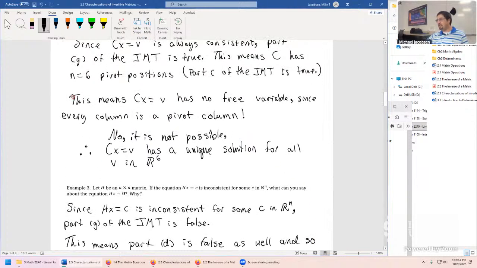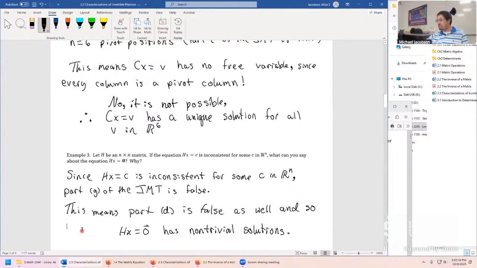I think this one was tougher of the one above because it had more connections, but this was just directly connecting two parts of the invertible matrix theorem together and making that conclusion. There are several homework exercises that go kind of along these lines as well. If you get mixed up, if it's vague what the connection might be, don't hesitate to write about it. I'll be happy to help out.